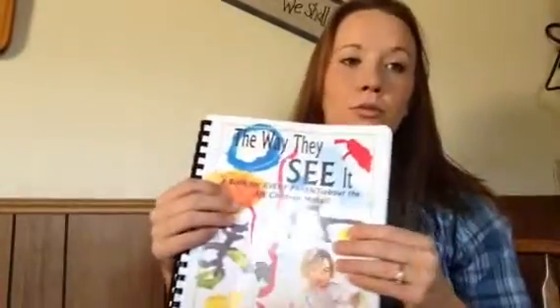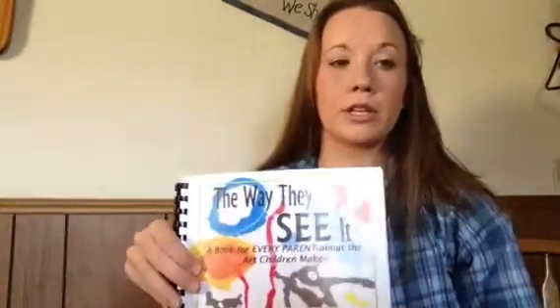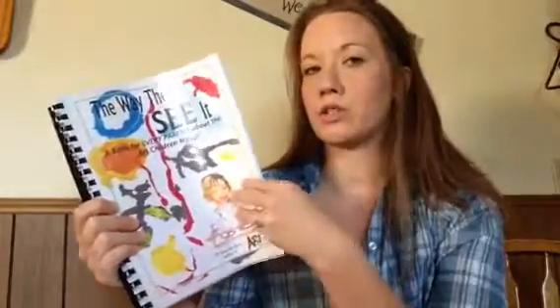These are really, really good books, and they really help explain art and how to even work with the products the correct way. I would definitely recommend Artistic Pursuits. On their website you can also buy art kits for each grade. We had a lot of art products already, like crayons and markers and all that stuff, so I didn't buy it with this. But I imagine when they get older and we're using more of the professional art products, I will probably purchase their kits.